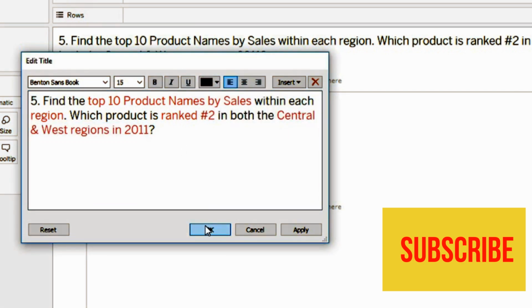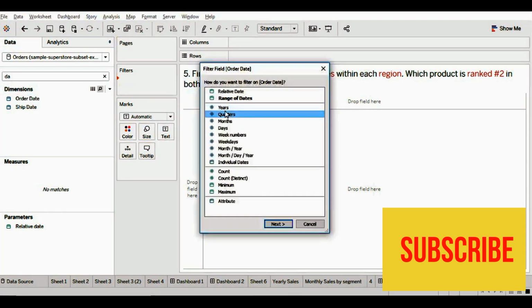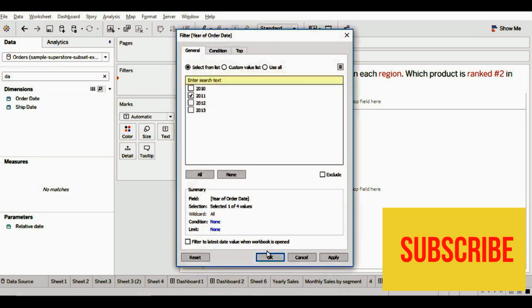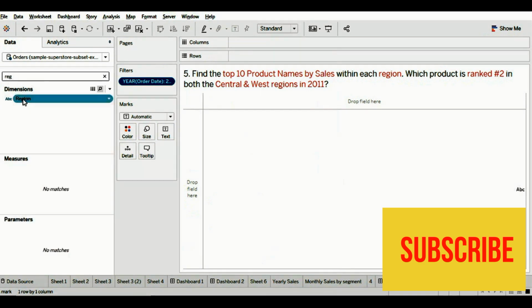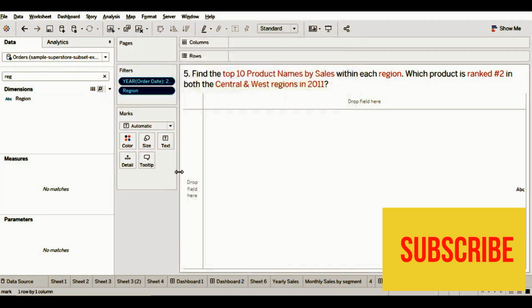So these are the key things to know from the question. So first we need the data for 2011. So take the order date into the filter shelf and select 2011. Next drag region to the filter and choose central and west.